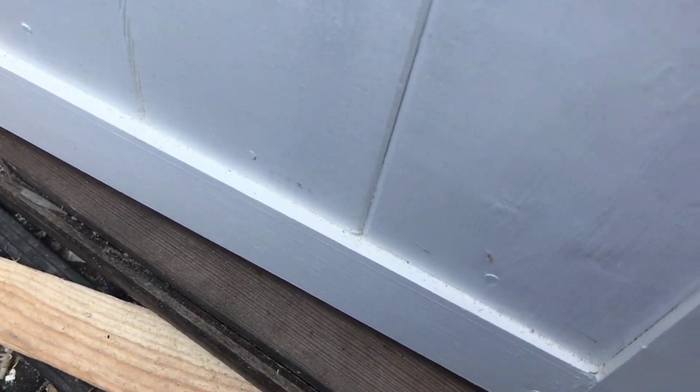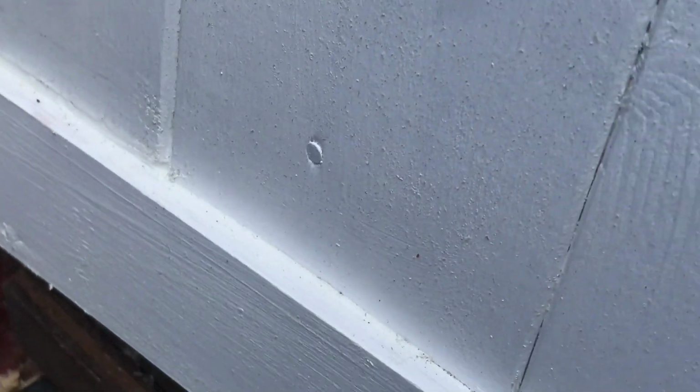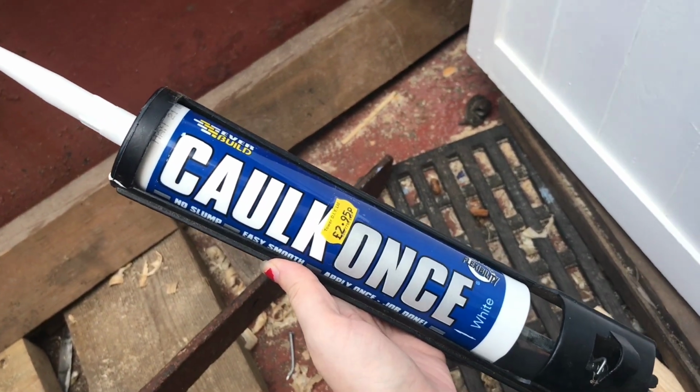So I ended up filling everything, and you can see visually what a difference it makes, even just filling in that little gap along the bottom edge there. And I used the same product as I tried for the door, which is quickly actually becoming my favourite.